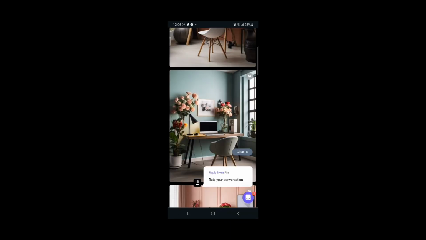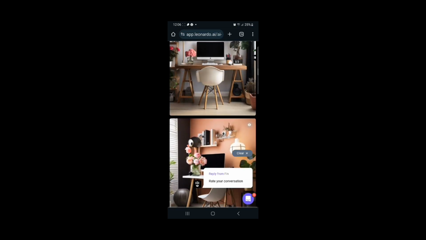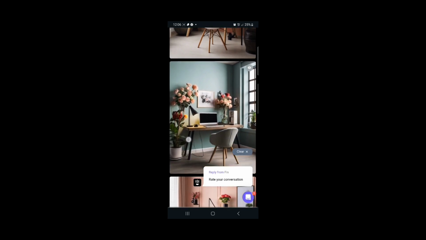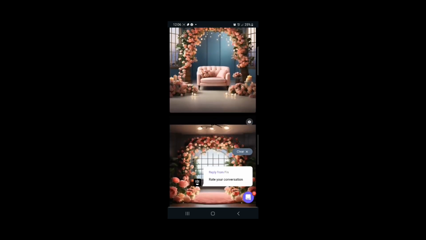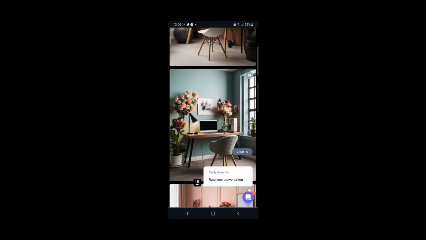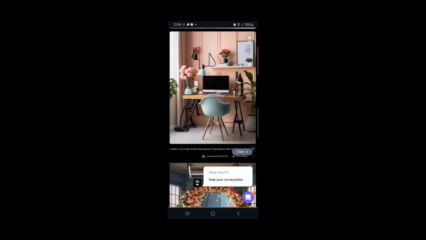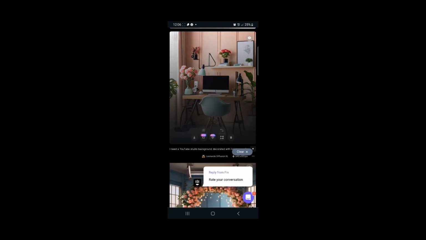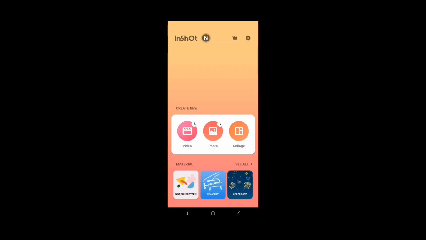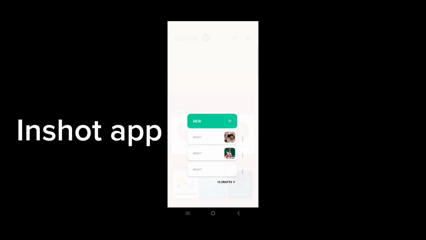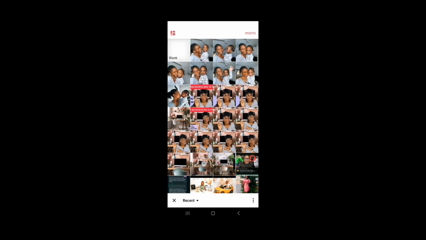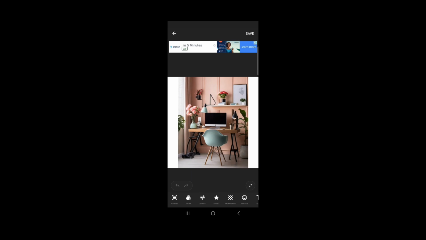I had to turn my phone this way so that you could see the full view of how it came out, because the other way was taking up the whole size and we can't see it exactly how it came out. So that is it. I picked this, and then when you click on it, you see a little sign of download just at the side. You can see it where I clicked on. So now you've downloaded. Next we go to the InShot app, click on photos, click on new, and then look for exactly that image that we picked, and this is how it's going to come.